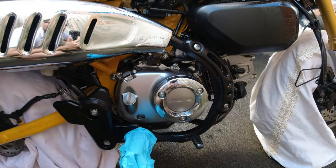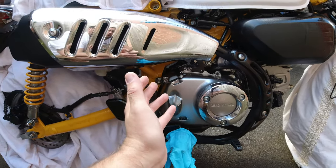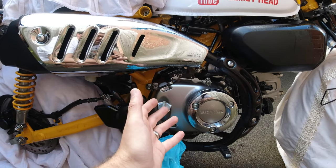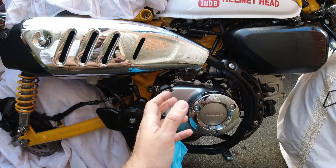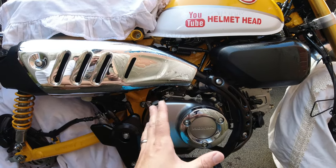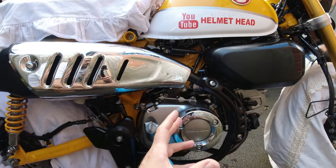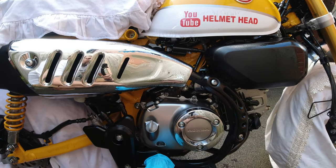Okay, so hopefully you can see this. I've applied it now, and I've put it on quite thick to be honest, but it's going to soak in. Give it about 15-20 minutes, and then we're going to wipe it down with a microcloth. You want it to get into all the nooks and crannies so it can give that protection. It's not going to hurt the bike, don't worry at all. You can see I've put on a load here. You probably don't even need to put as much as this on. But anyway, let's give it the 15-20 minutes and we'll wipe it down.